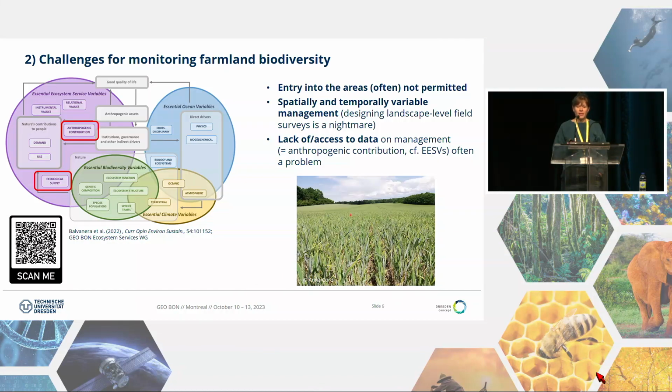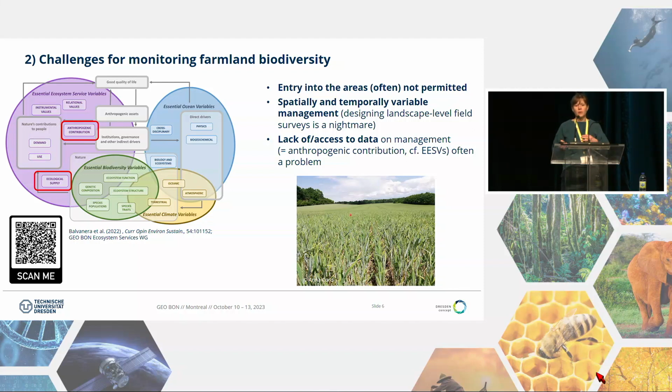So thinking about doing field work for biodiversity monitoring in an agricultural landscape, it's not so easy. Entry to the areas is an issue. The farmers don't like you to be on their fields, especially if you say, I want to go 3 or 4 times during the season. That makes them not very happy, so you really need to establish a good relationship with them.